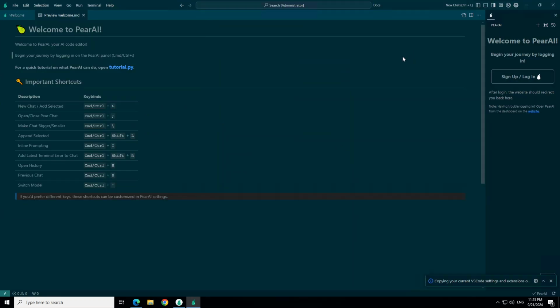Okay, maybe I'll just try it out. And then this is your PearAI. If you look at it, this is just very similar to what we have in VS Code. You can even sign up here or log in and it is going to use your PearAI, but I'm not going to go with that at the moment.